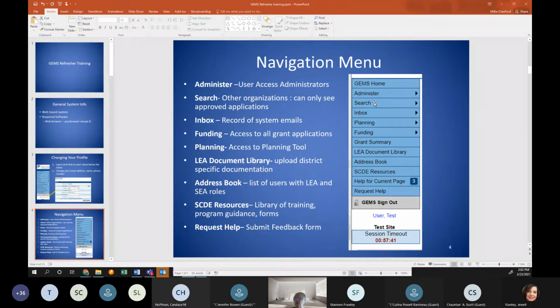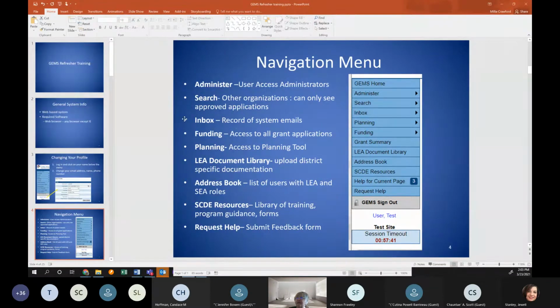One of the reasons you might want to do that is to look at their address book, and you can see the list of users in that organization and their email addresses. So if you're a Title III person in one area and you want to talk to a Title III person in another district or several districts, this is one way that you can go in there and find those people.